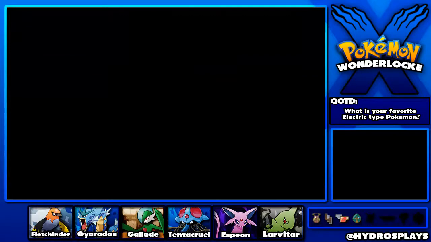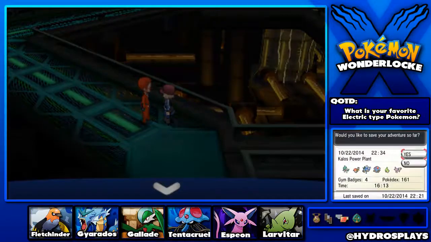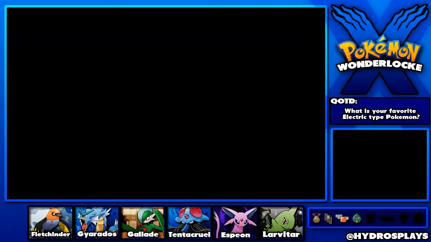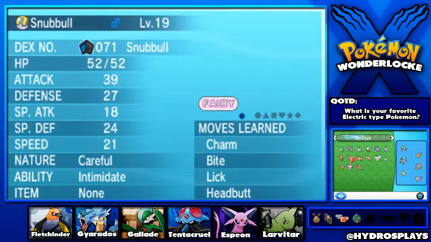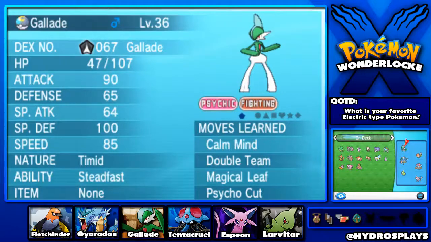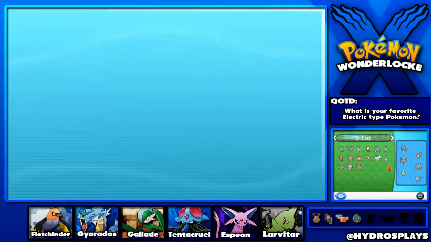Oh yeah, we got a Wonder Trade, don't we? We do have a Wonder Trade, so let's go ahead and get that out of the way. Let's see what we can get for our little Dugtrio. Now, last time we got a Snubbull. So, since we lost our fairy typing with Gallade, I might switch someone out for the Snubbull fairy type.